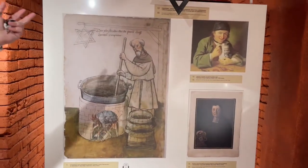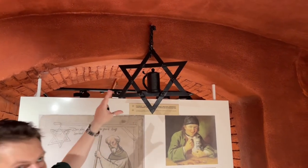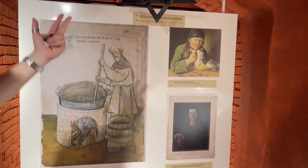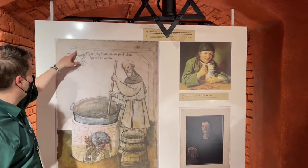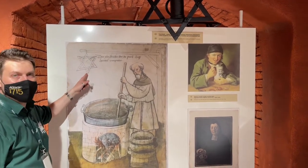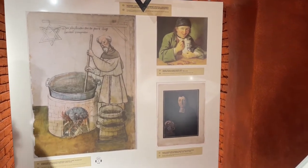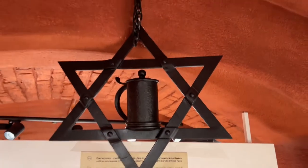And this Jewish star, the Star of David. But you can see here this beer mug, and it was another interpretation of this symbol, an apotropaic sign for the brewers. So this triangle means fire, wind and earth, and the second one malt, hop and water. So the combination of natural elements and elements for brewing, ingredients. It was the apotropy for the German monks from Nuremberg from the second half of the 14th century.